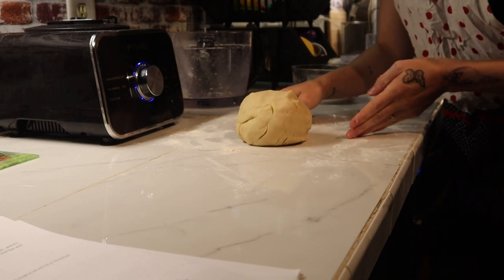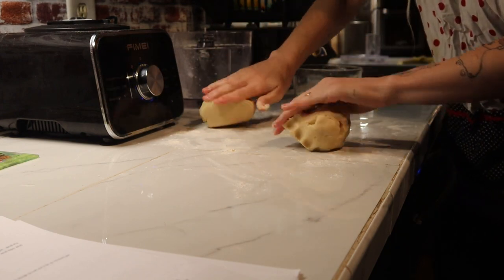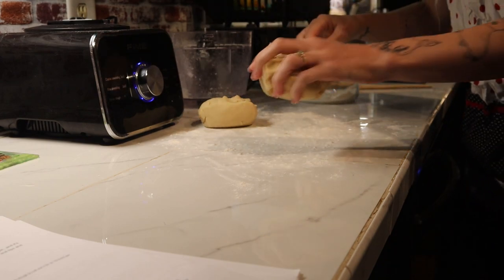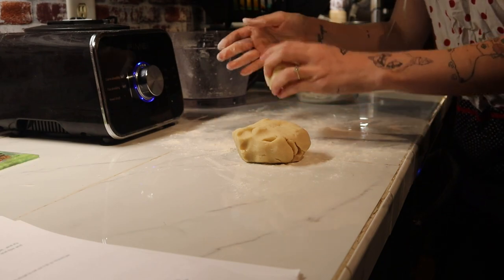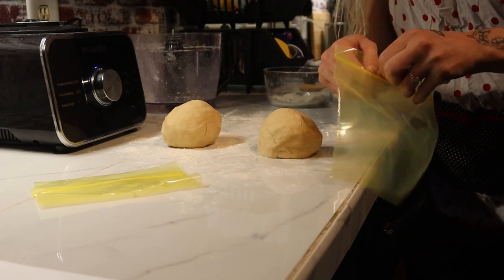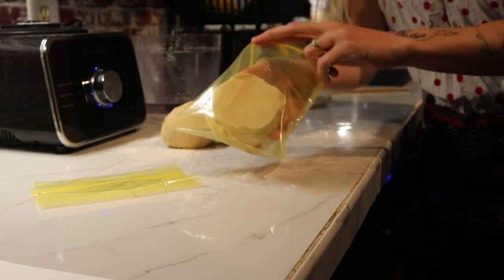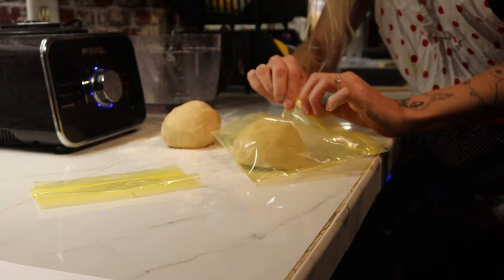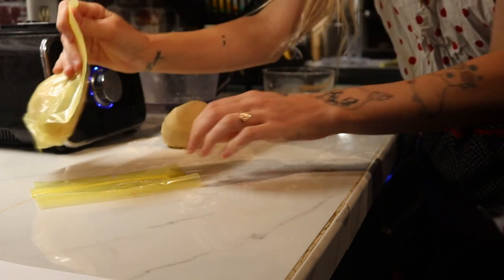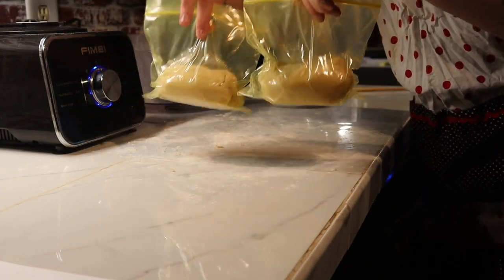Now we form that into a dough ball. We're going to cut that ball in half. Well, I am out of plastic wrap. So normally you would wrap these in plastic and pop them in the fridge for about an hour, but I'm going to put them in these Ziploc bags. Same concept. I just shaped these so that they would stand up in the fridge.